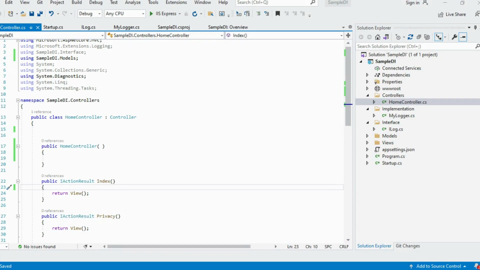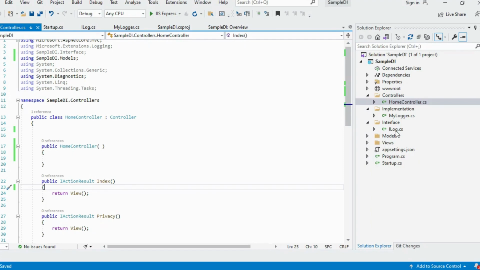Now we will see how we can achieve dependency injection using ASP.NET Core. In ASP.NET Core, we have its own IoC container available. When we come to the concept of dependency injection, every service class you create should have its own interface as well.